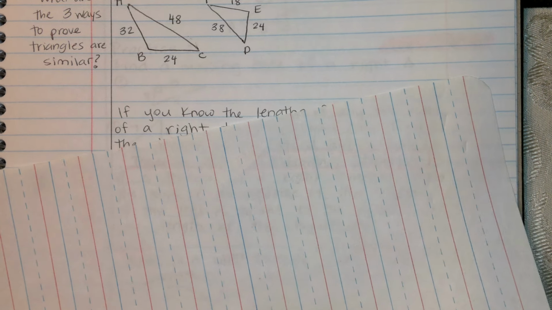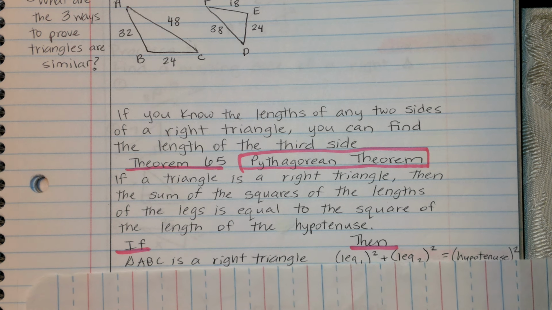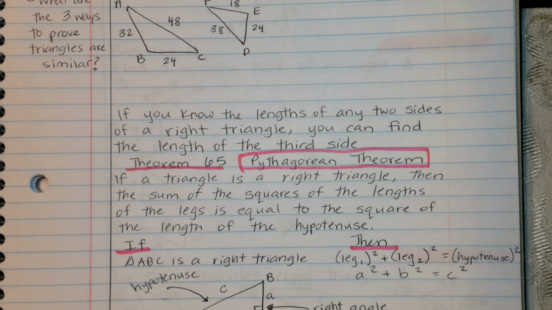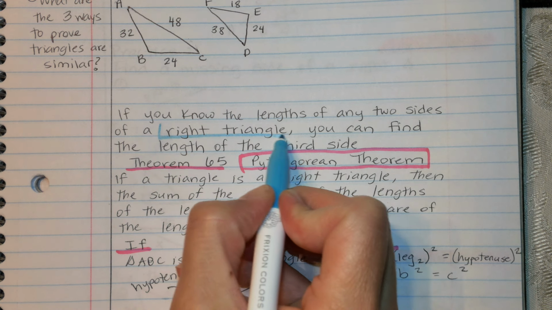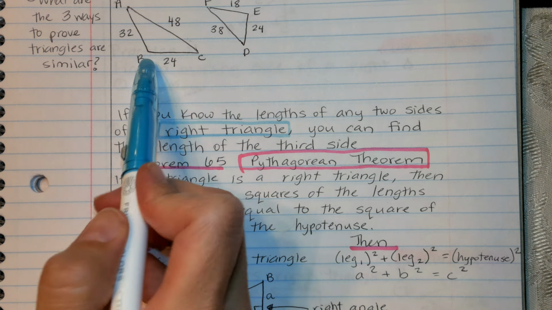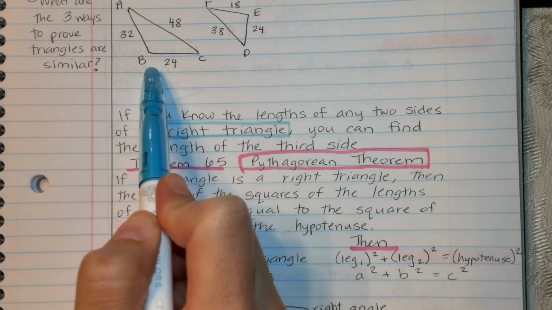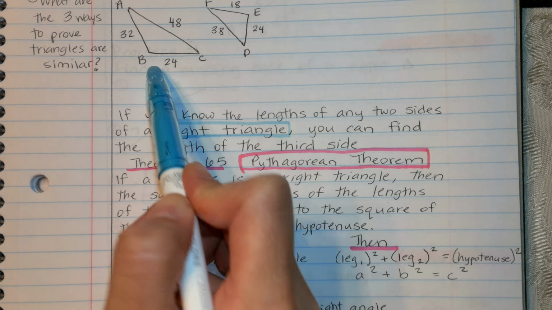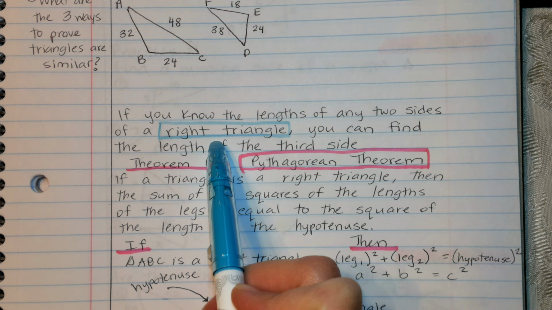So we're going to learn how to use the Pythagorean theorem, which you may have learned in previous math classes. So I'm going to just go ahead and show all of this. So this says, if you know the lengths of any two sides of a right triangle. So the key thing is that this is only for right triangles. It has to have that right angle marked. So just to show you, like these triangles up here, they're not right triangles. You couldn't do the Pythagorean theorem with them. So always keep in mind it's only for right triangles.